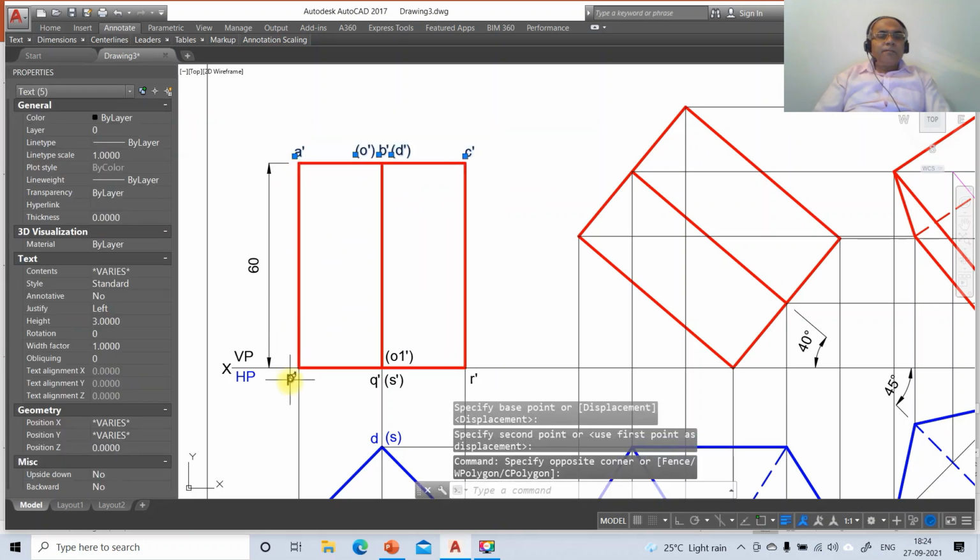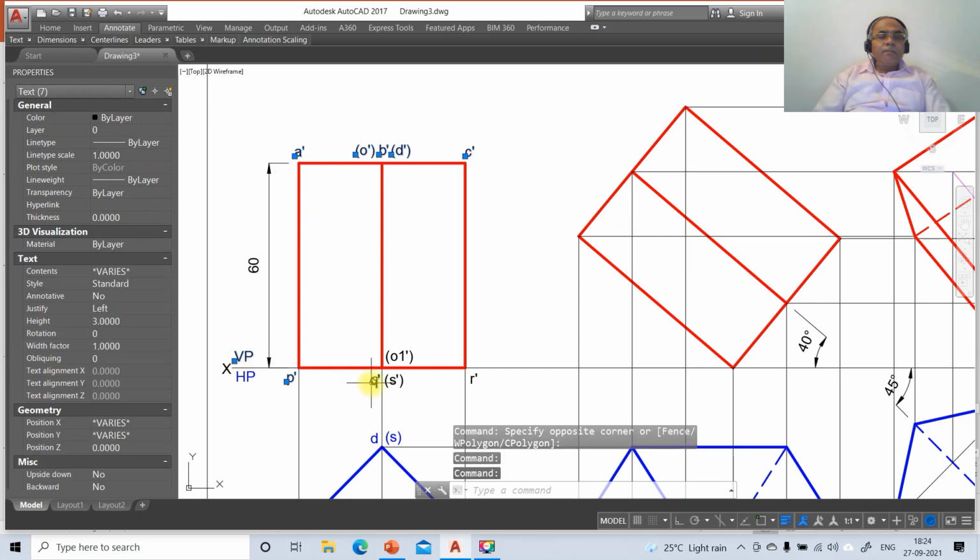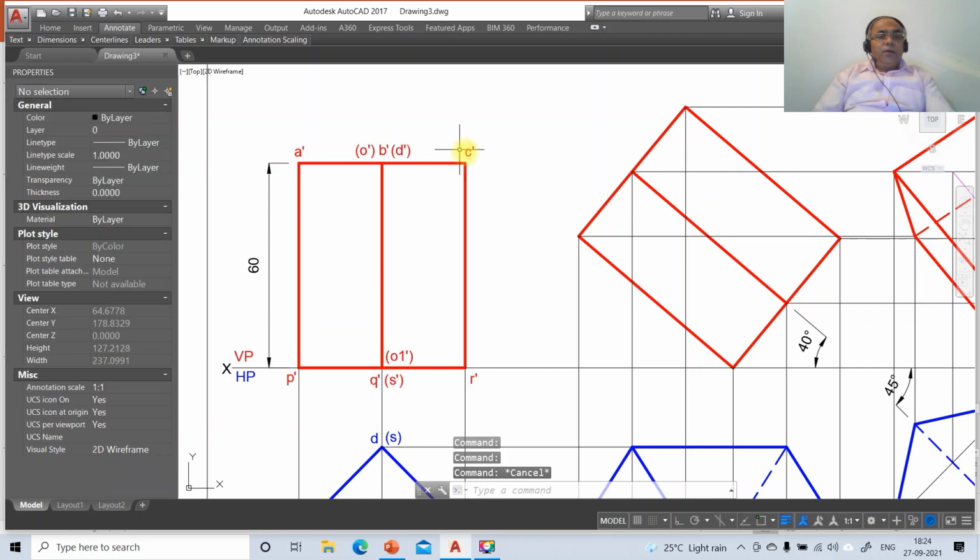So here go to layer, make that layer as front view.